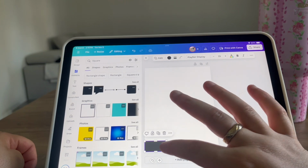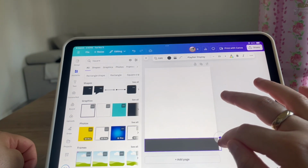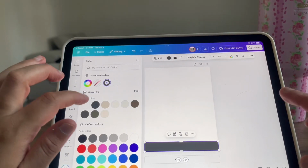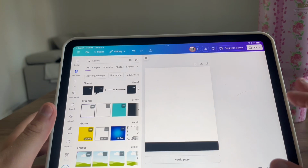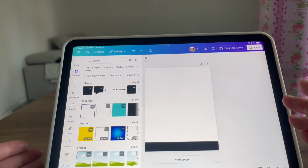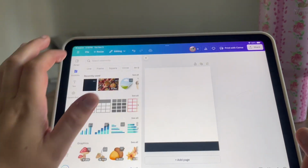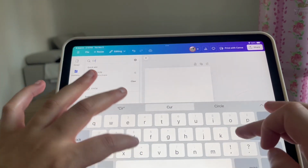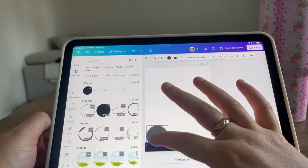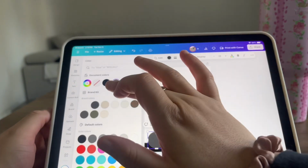This is basically so that you can put the realtor's info at the bottom, but it doesn't need to be super thick. So I'm going to do black and white because, as always, I love that theme. And I think it's great for people that want to purchase. It's just more basic. So we're going to go into more shapes. I want to see a circle. And basically we're going to take that circle, drag it down, because this is where we're going to put the profile picture.